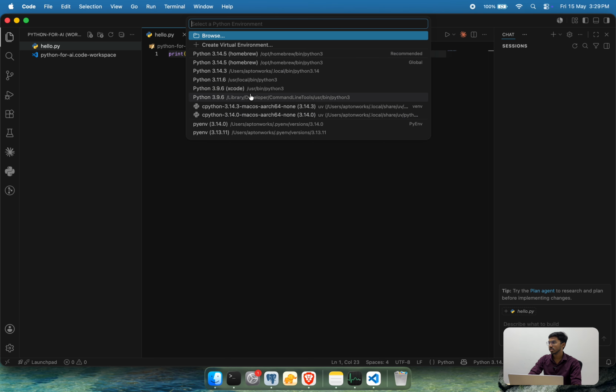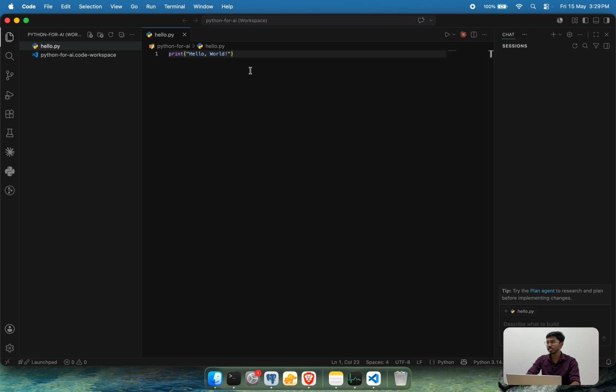If I click on that, you can see all the Python versions I have installed on my machine. This is where you select the one you want to use for this project. The reason this matters is something we will cover later in the series, which is virtual environments. For now, just make sure the correct Python version is selected at the bottom, then we are ready to run the program.